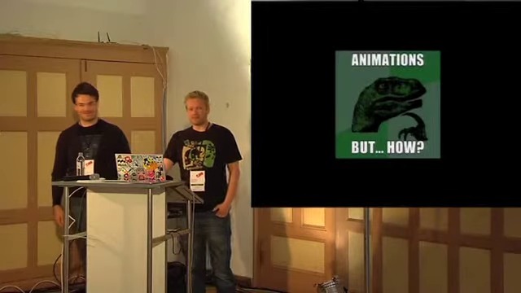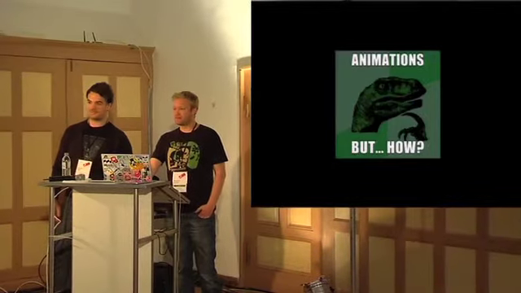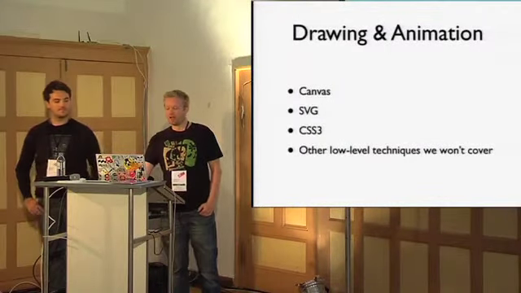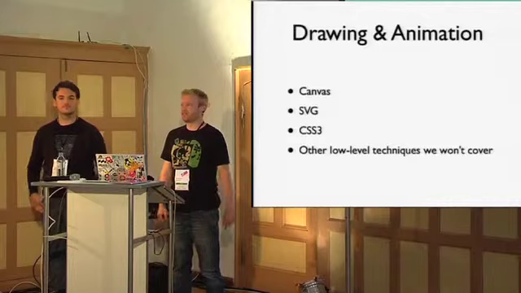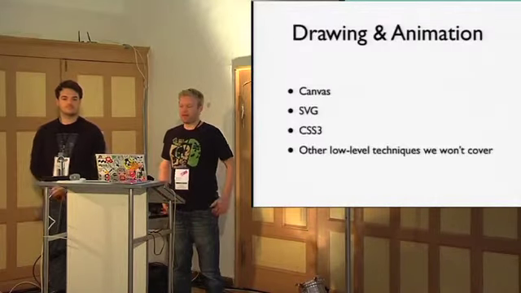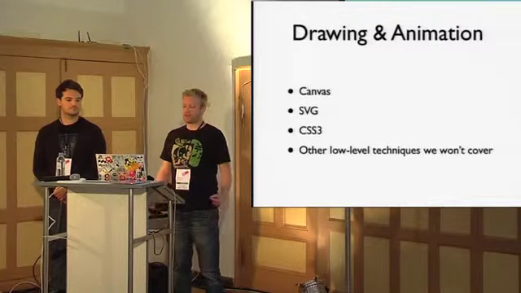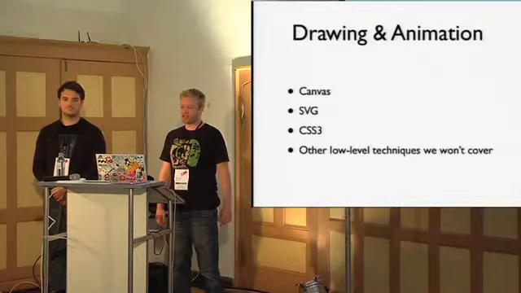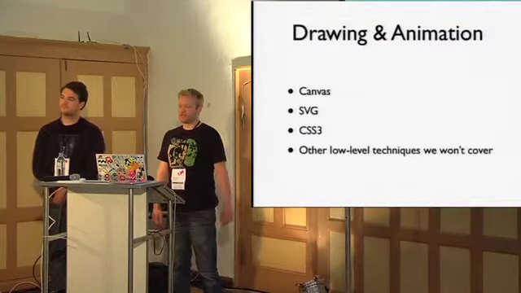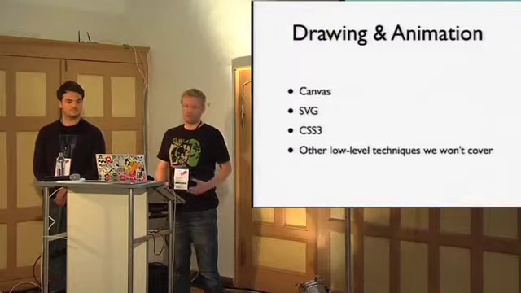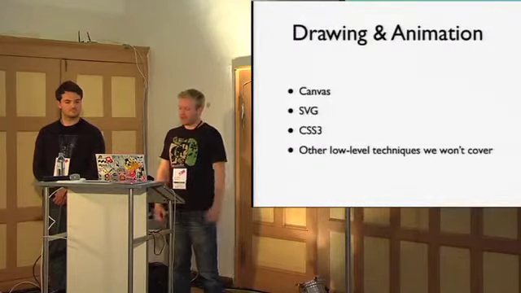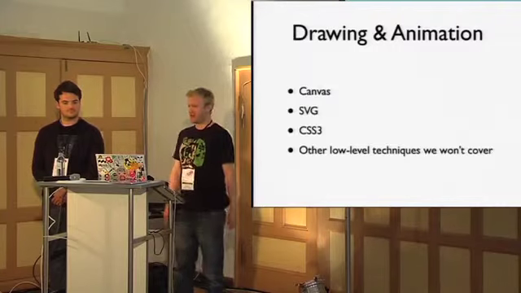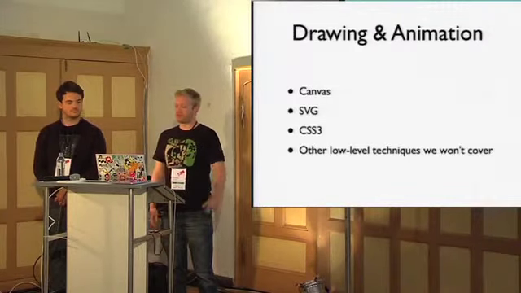So today we are going to think a little bit about animations in the web browser and how we can achieve them. We have several emerging technologies, as you heard in the talk before, of the new JavaScript APIs. You can use Canvas to draw things, scalable vector graphics for vector animations, and the new CSS3 transitions to do DOM element movements. There are other low-level techniques like WebGL or 3D, which we don't cover in this talk, but they do exist, and if you have questions, feel free to ask them after the talk.